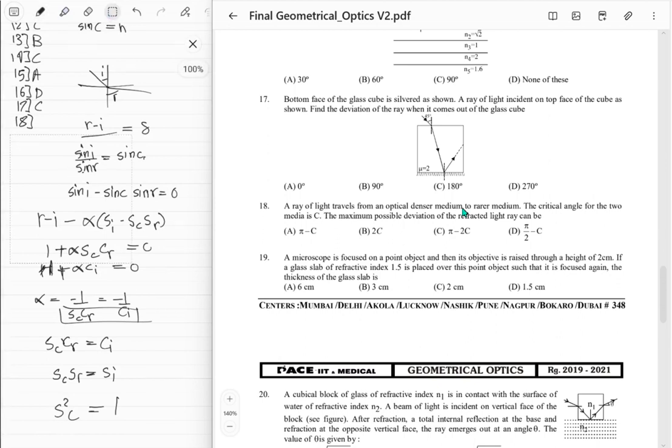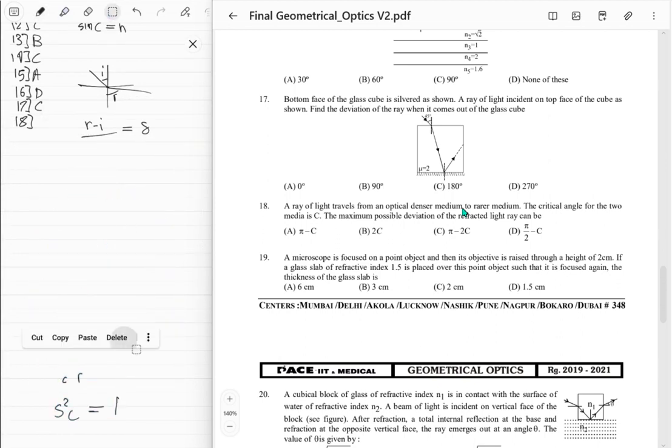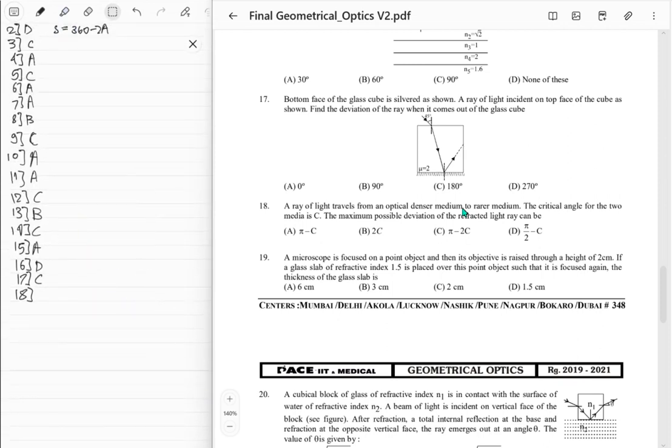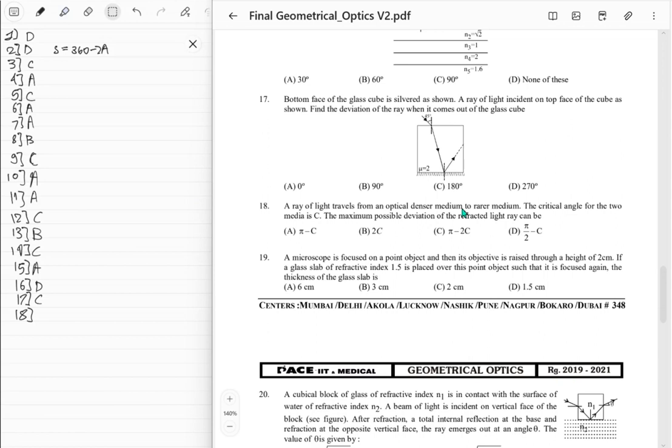So all this stuff just gives us that information. I thought this was somehow incorrect, but no, it's giving us the same thing, that there is actually no such local maxima. No, it's going to be just cut off at pi upon 2. That's why you don't have this happening, right? That's what's happening. So there we go. The deviation should just be this critical angle, and now it's going like 90 degrees. So clearly 90 minus critical angle, that's our maximum possible deviation. So D is the way to go.